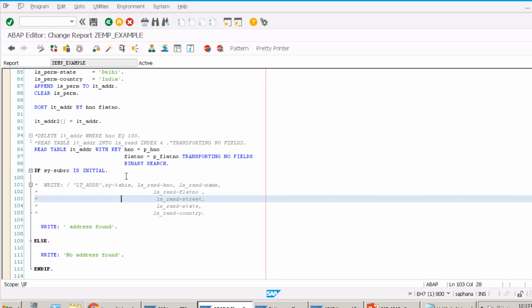What are these things, and what do at new, at first, and end at do in the system? At new, what it does, let's go back to our ABAP code. Let's close this unnecessary session, and we will go to the loop part. I will remove this where condition and whatever it is, because we don't need these things. There are some scenarios where you want to loop the records. Let's comment this as well. Don't need this. We don't need describing.